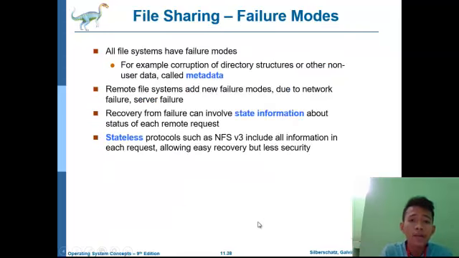File sharing failure modes. Hindi lahat ng nagpa-file sharing tayo kailangan tama na kagad.